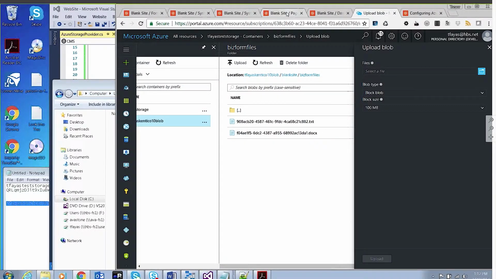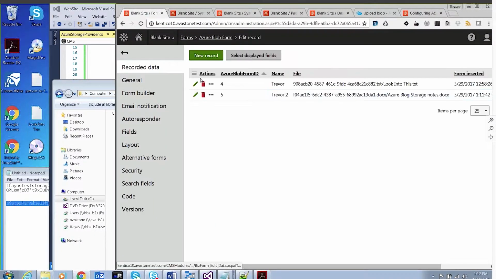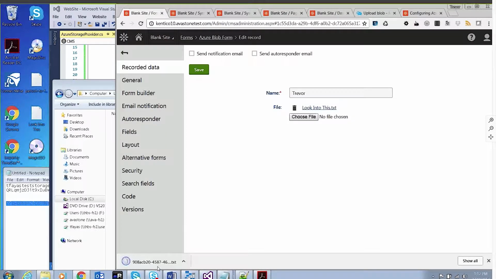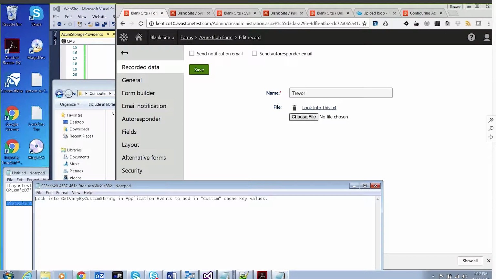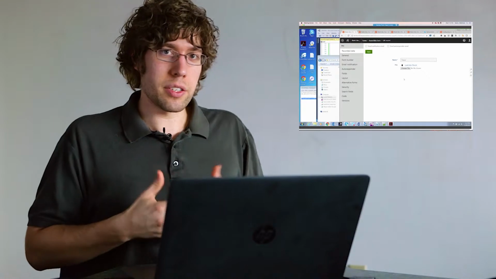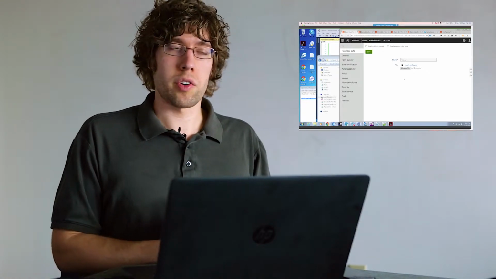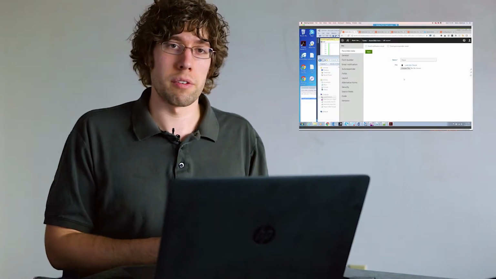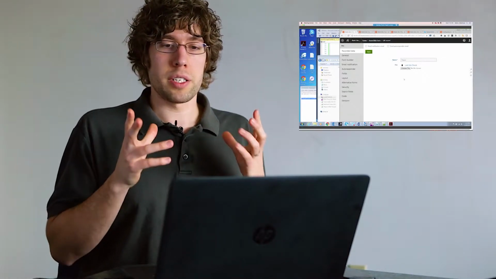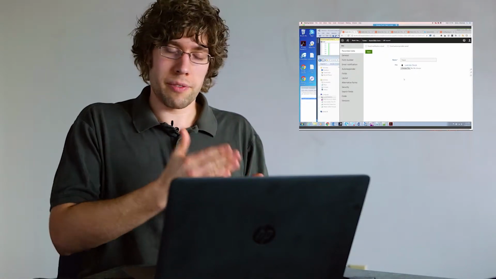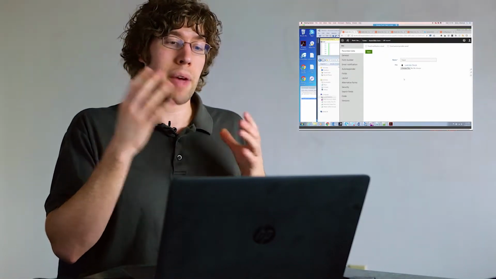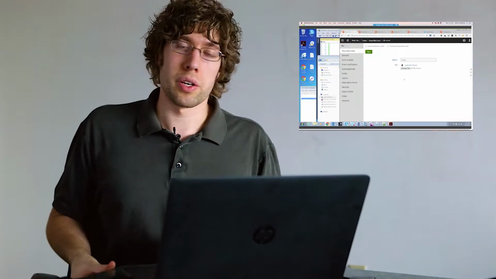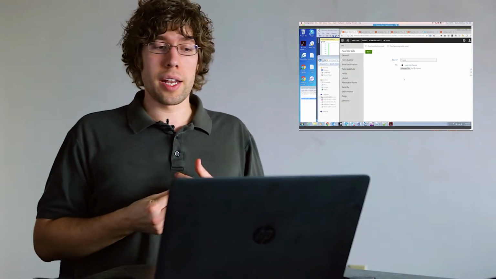And if I go to my forms and take a look at that first entry right here, I will still be able to get it, because it says it's no longer in the file structure, it's up in Azure. And there we go. So if you have an existing site, the thing you will need to remember is that you probably have to write a script, and I might write one of these up at some point and post it on the DevTrev blog, to then go through these specific areas and manually upload them into your Azure in their correct spots. Because as long as you do that, then you're all set to go.